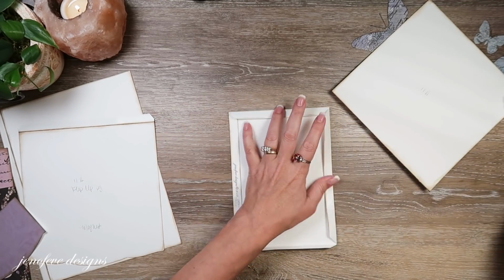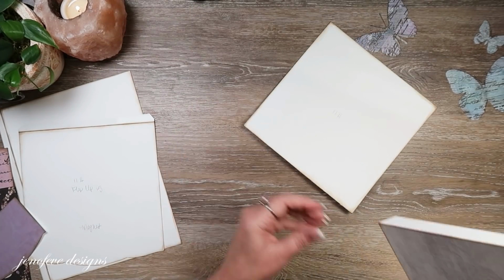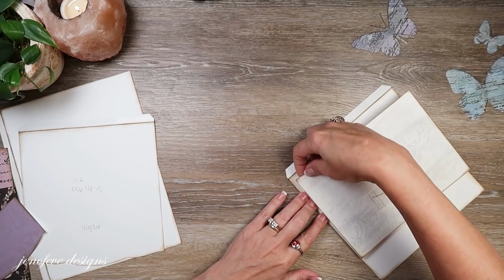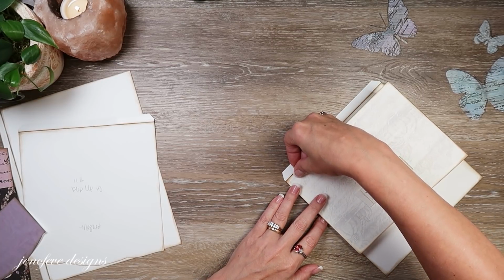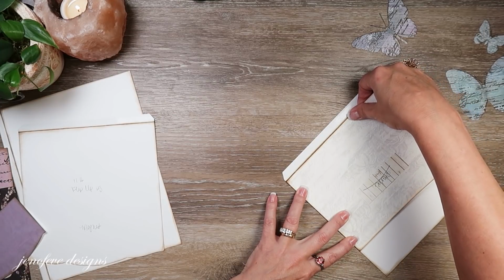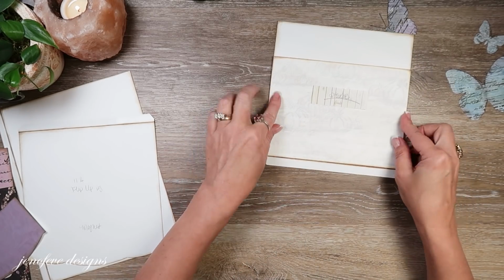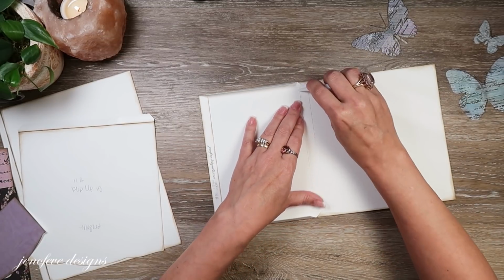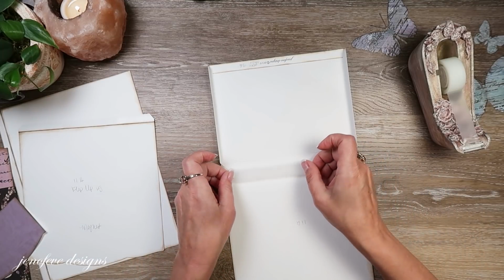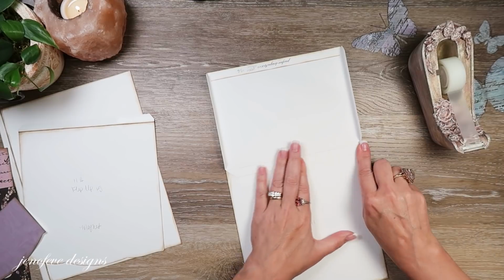So we'll see. I'm actually going to attach the bottom first since the mat's not going to go all the way down. I want to make sure that I can cover that edge so that nothing gets stuck, none of the inserts get stuck. Okay, I'm gonna go right above that score mark there on the bottom of the page, just like that. Open this up, burnish a little, then I'm gonna put a piece of tape here and another piece of tape because I can never get it long enough.